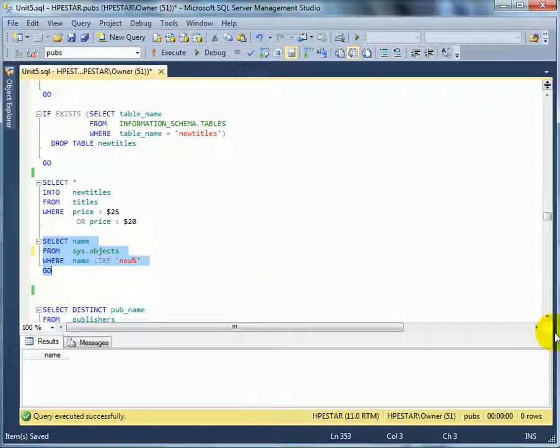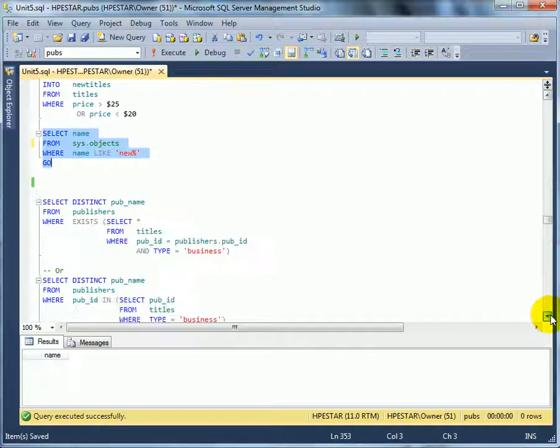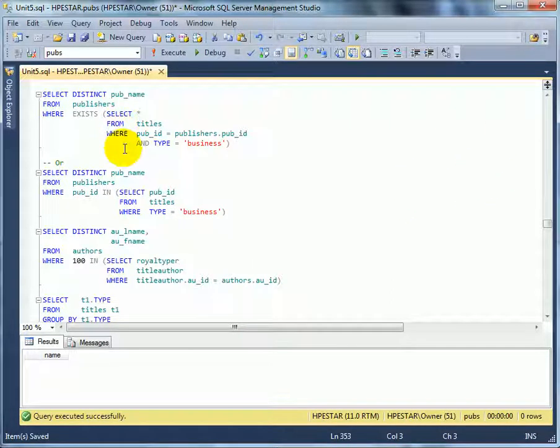We got an empty result set. This is a correlated subquery, and pub_id refers to the column in the current titles table, and publishers' pub_id refers to the column in the outer table, which is the publishers.